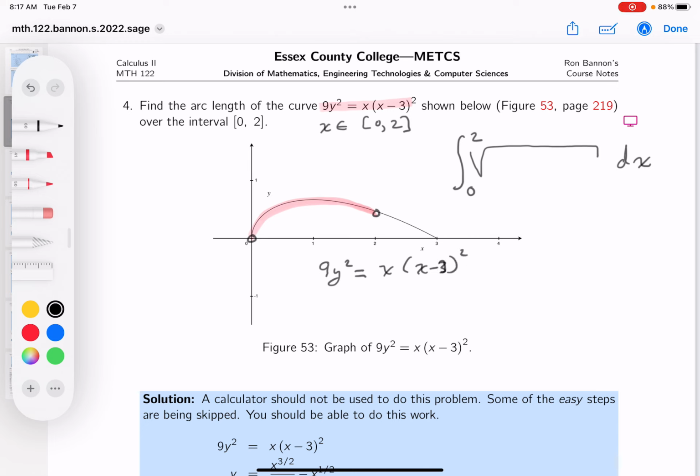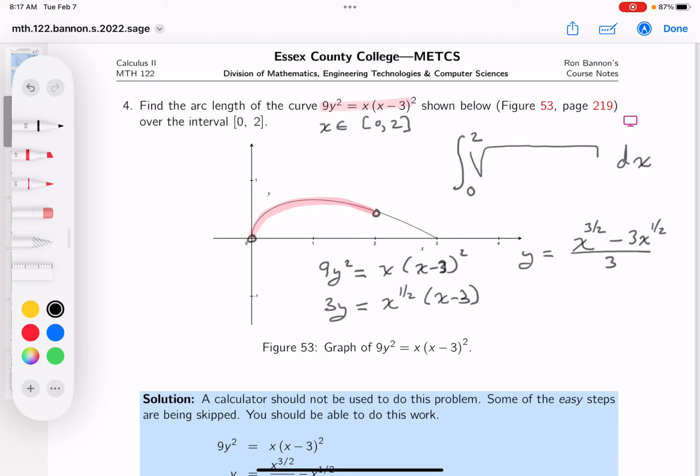So I'm looking at the picture, and I certainly understand it somewhat. I'm going to say y, or 3y, would equal x to the 1/2 times (x minus 3). Again, I'm looking at the picture to help me with this. All right? Then I would divide both sides by 3. And what do you get? You would get y equals x to the 1/2 times (x minus 3) over 3. I'm actually going to multiply it out. And what would you have there? x, well, 1/2 plus 1 is 3/2, and then you get minus 3x to the 1/2 power. There's a reason for me multiplying it out, by the way. What do you get on the bottom?